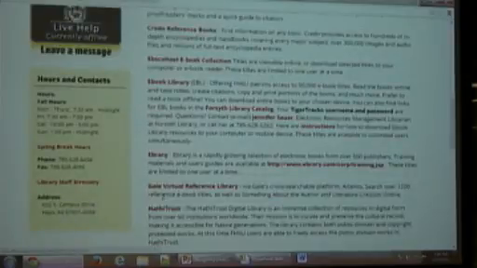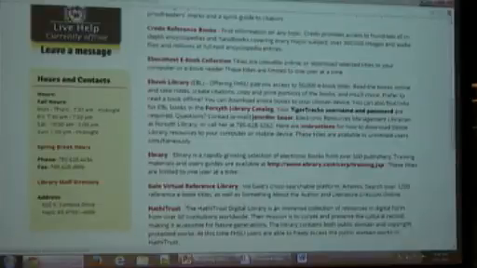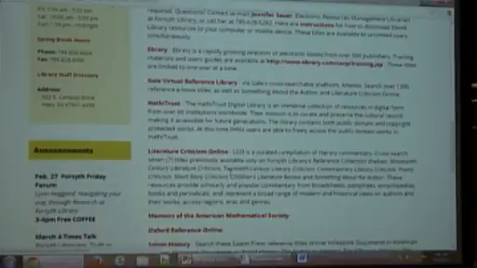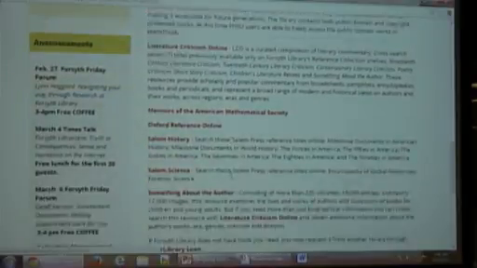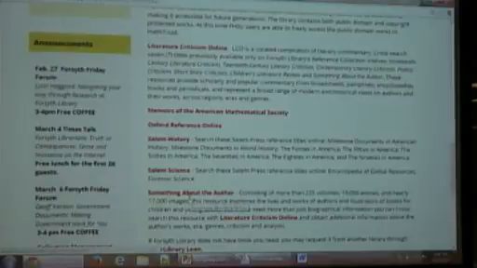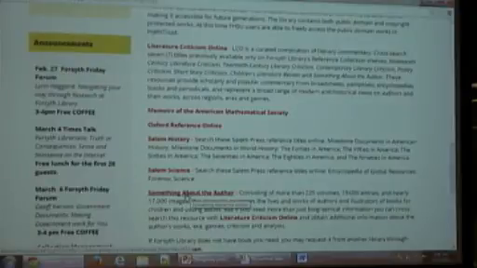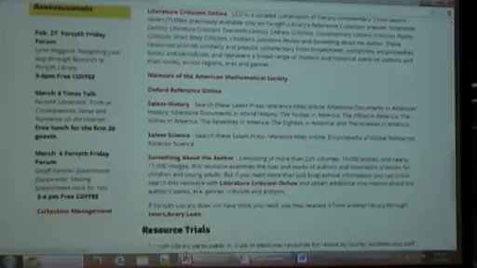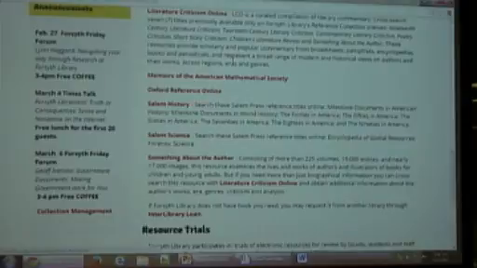We have also, as I said, the Gale Virtual Reference, HathiTrust, which has a lot of different older materials. Literature Criticism Online, which combines several different reference materials in it, as well as some of the other information, like for Mary's class, the children's literature class, Something About the Author is an excellent source, as well as the Literary Criticism Online. And for English, Literature Criticism also has contemporary literary criticism, poetry, short stories, and other resources there.